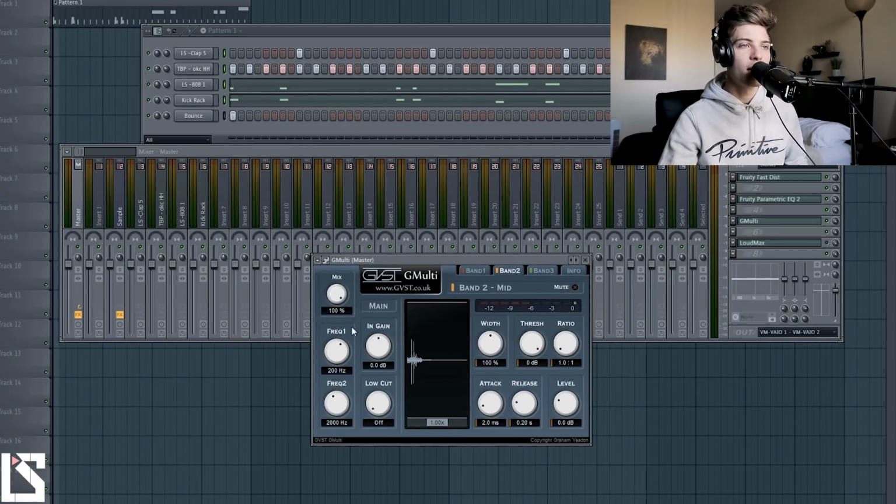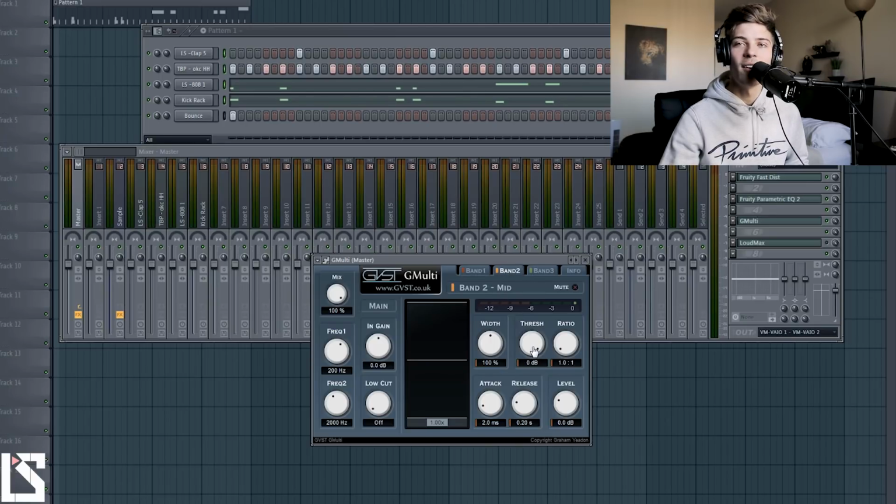Make sure your mix, these are basically the master effects of this plugin. Make sure the mix is all the way up. You don't want to use low cut unless you want to be cutting out low frequencies, which is fine, but we're not using it for that reason. So we're going to have that off and the gain at 0. These bands, make sure you set them how I have it set. This is off, ratio down, level at 0, and your threshold at 0.